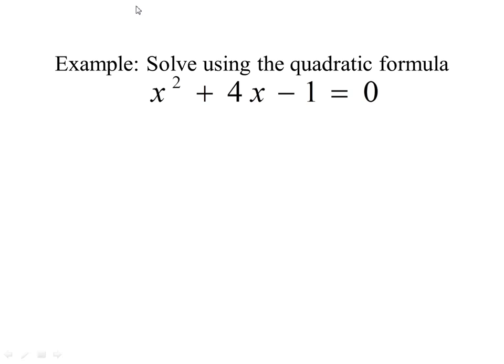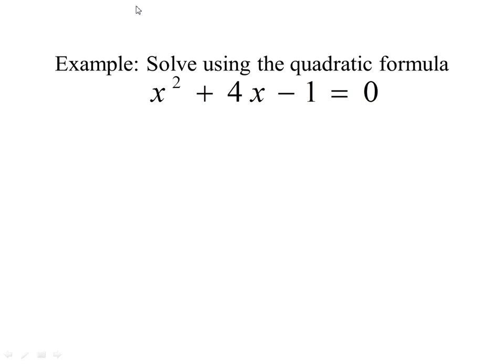All right, so let's do some math. We have negative 4 plus or minus. Don't even mess with that. Even the 2 times 1, I mean, you can go ahead and do that, but you're not even going to mess with that at the end. What's underneath the radical, that's where your real work is going to be consumed. Okay? So 4 squared is going to be 16. Negative 4 times 1 times negative 1. What do you think? Positive 4. So we have negative 4 plus or minus the square root of 20 over 2.